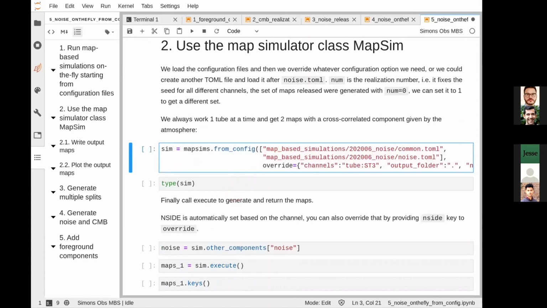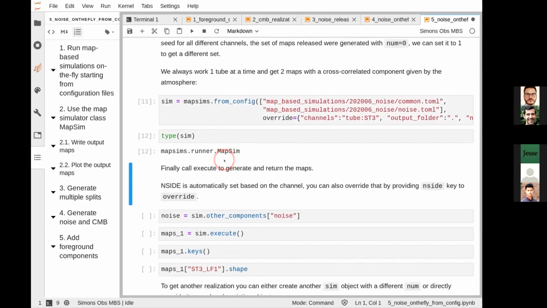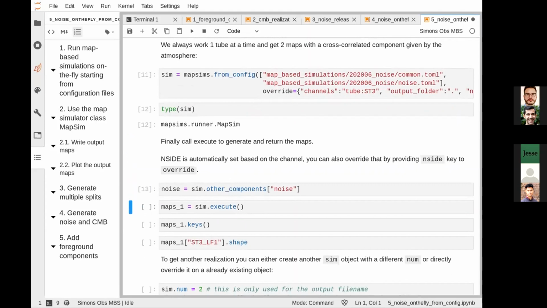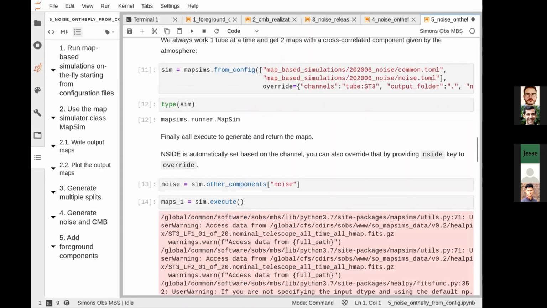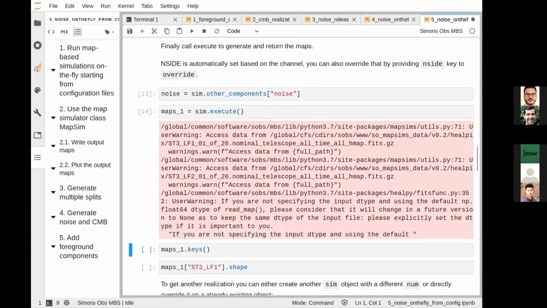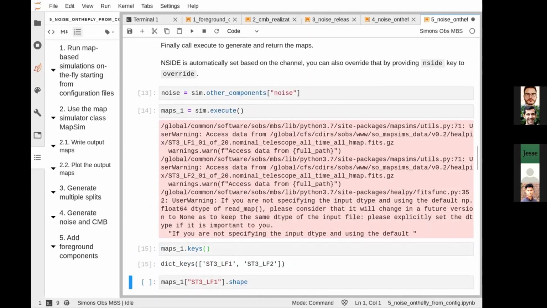Now let's see instead how you can use multiple of those components together. Let's say that you want to get a noise simulation combined with the CMB simulations and run simultaneously together. For this you need to use the mapsim object, which is the actual tool that I use to run the simulations. You see, to mapsims you provide different TOML configuration files, and they are merged together in this run. It's very similar to executing the noise, it's just that you call execute instead of calling simulate. This execute under the hood is going to call simulate for the noise, and then is also simulating the foregrounds, calling PySM to do the bandpass integration and beam smoothing, and then it's going to pass out the result.